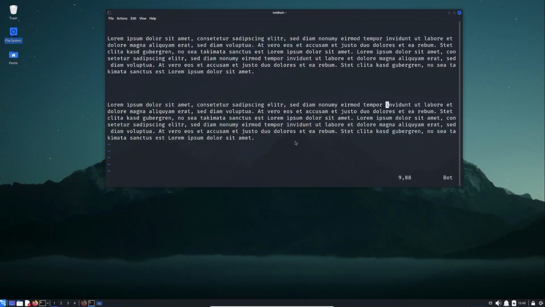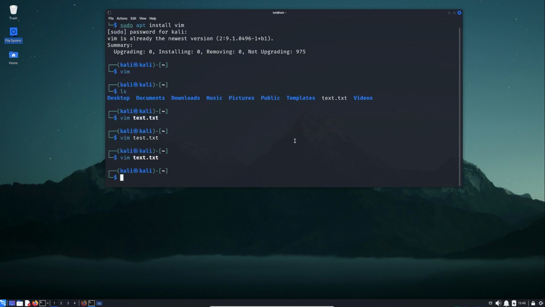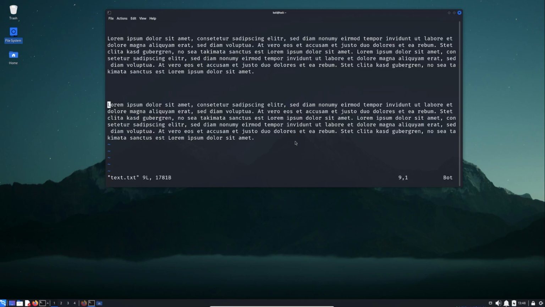Now let's move to another topic, which is saving and exiting. And to save a file, we need to press on colon and W. That's how we save. Now it's saved. And to quit, we need to press on colon and Q. Now we are out. So I'm back now.